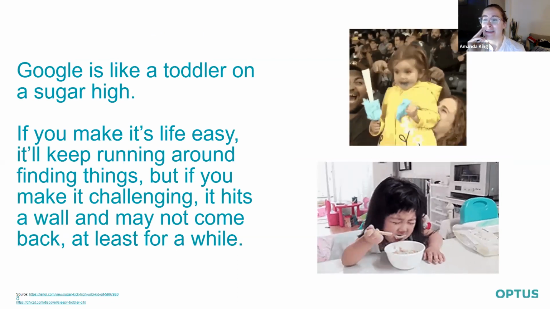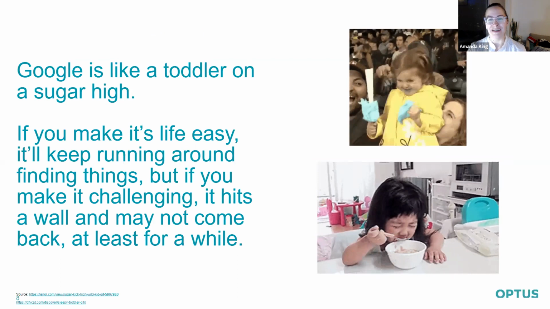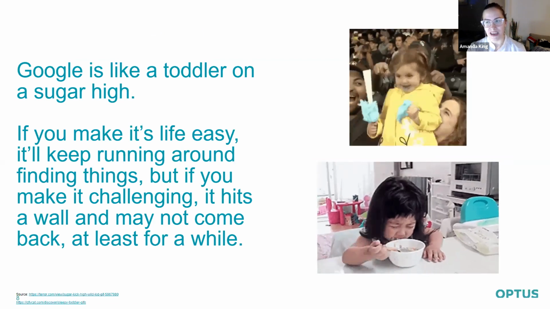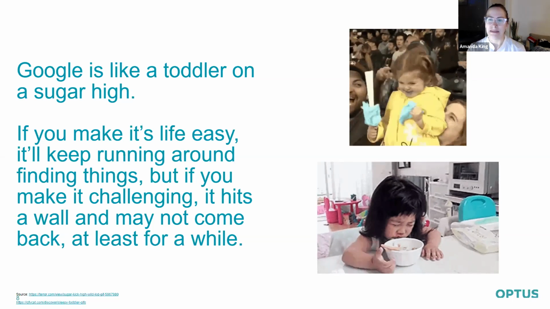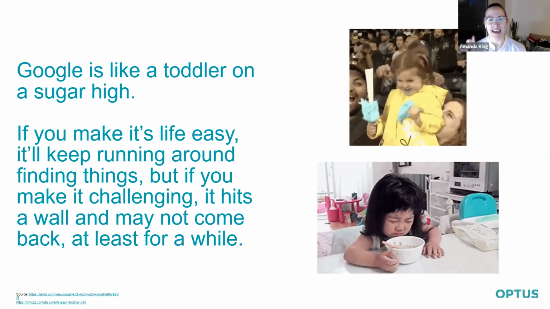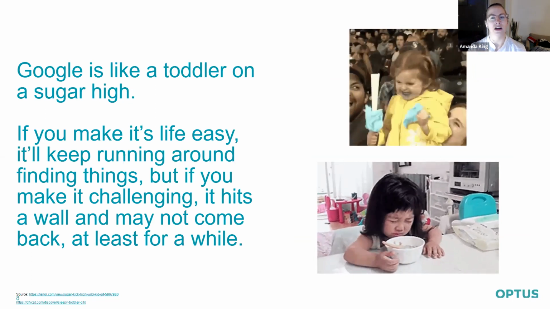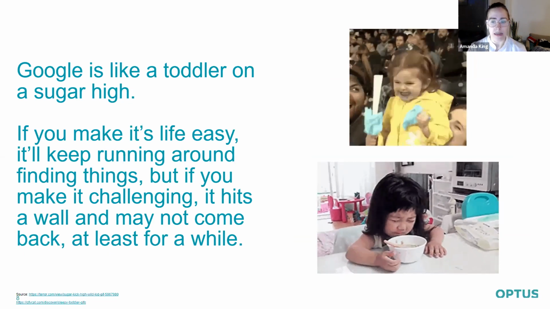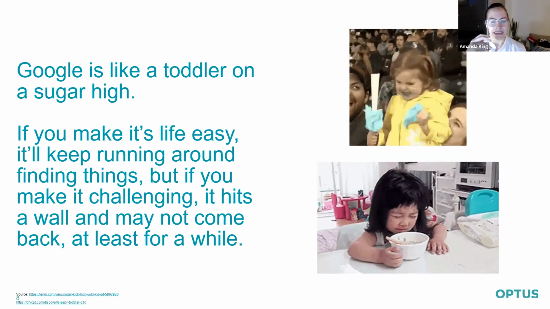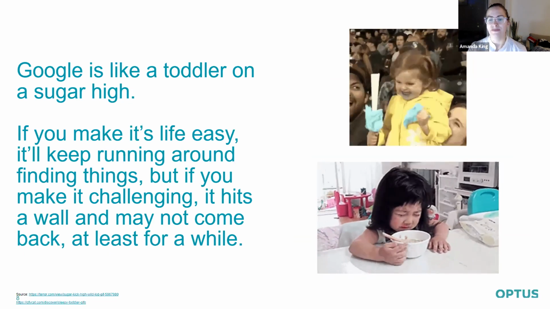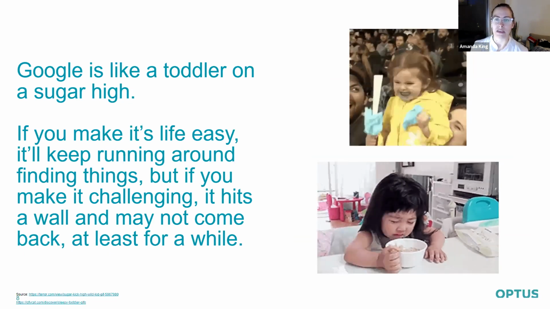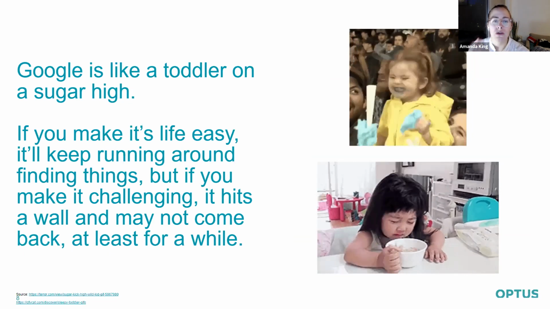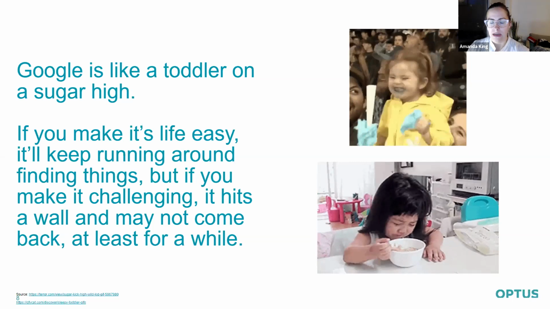So I would imagine many of you have children, perhaps, and have been seeing more of them in the last 6 to 8 months than maybe you wanted to. But Google and crawling in particular is like a toddler on a sugar high. If you take away any barriers, it'll keep running around and finding things, and everything will be happy, and you'll be able to get a large portion of your website read and potentially remembered. But if you make it challenging, if you make it difficult and put things in the way, Google gives up. They sit down, have a tantrum, and then who knows what happens.